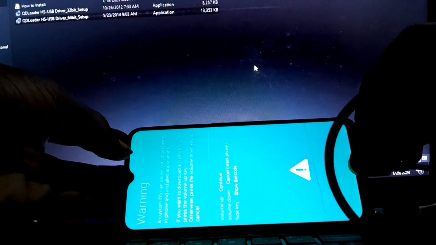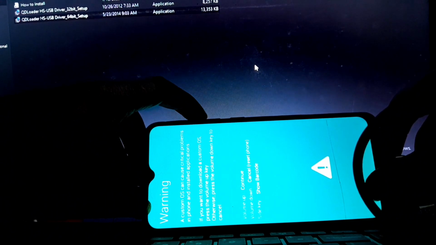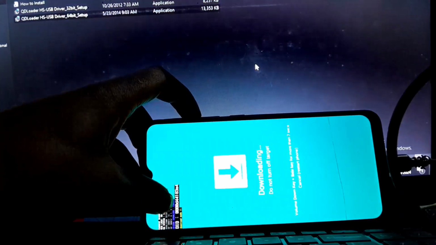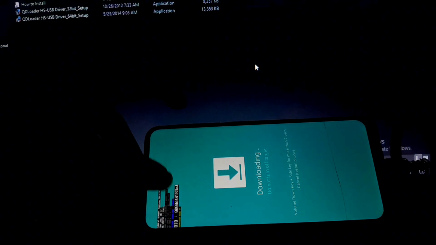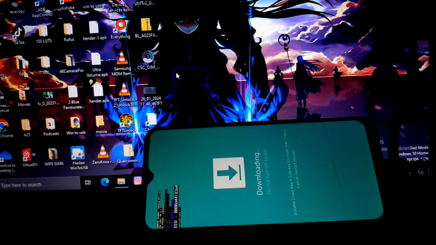Then you need to reboot your device into download mode. So press and hold both volume buttons and then insert a USB cable. Then you'll be prompted with a blue screen with a warning. But if you want to continue, click on the volume up button and you'll enter download mode successfully.